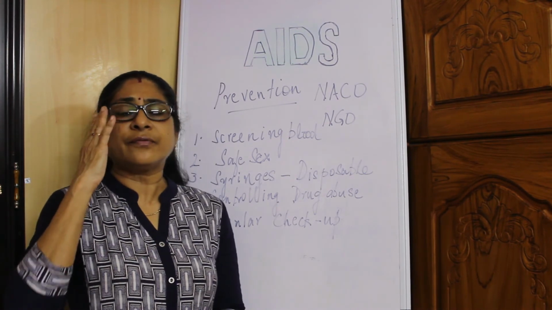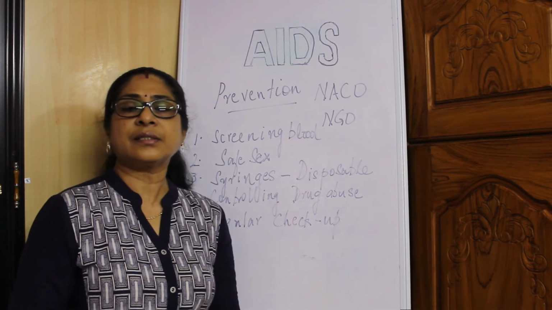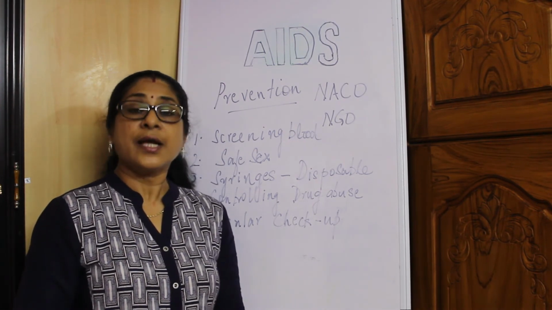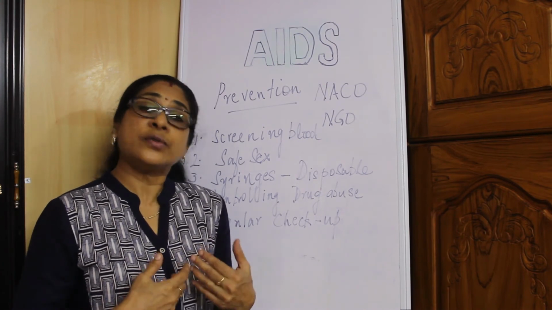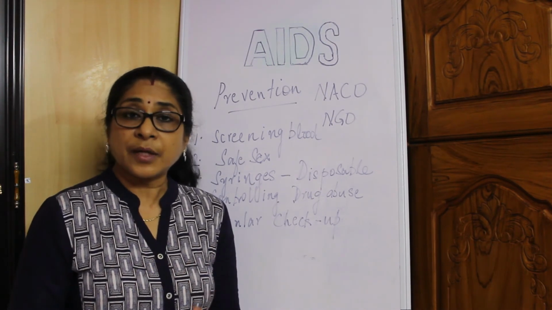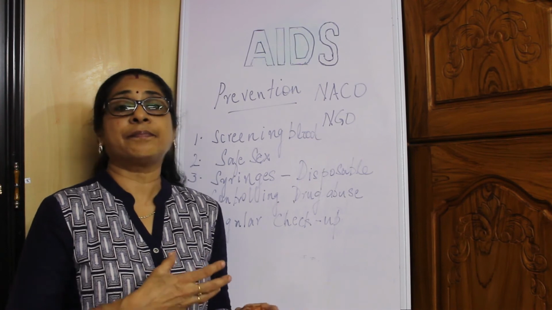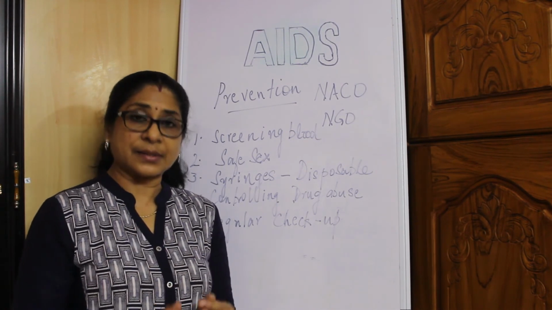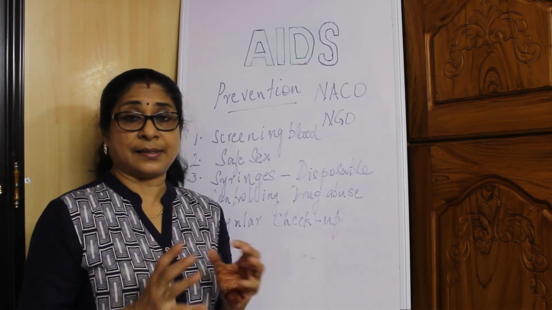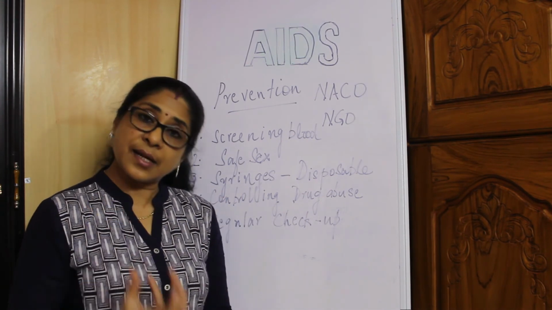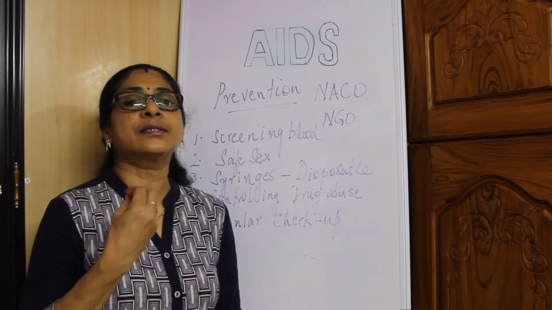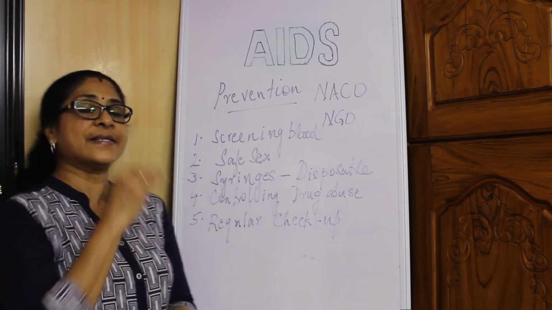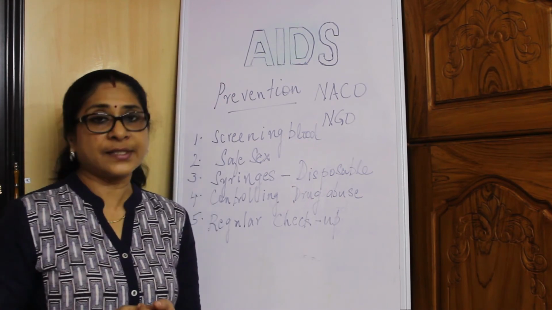Blood is required for various instances, not only for blood transfusion in hemophilic and thalassaemic patients. It may be required post-surgery, or it may be required when there is an accident and a patient immediately requires blood. So at all these times, there are blood banks which screen the blood before it is transfused to a patient. The second way is to advocate safe sex.